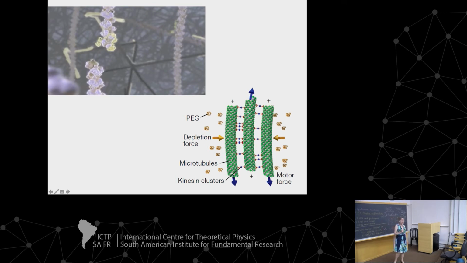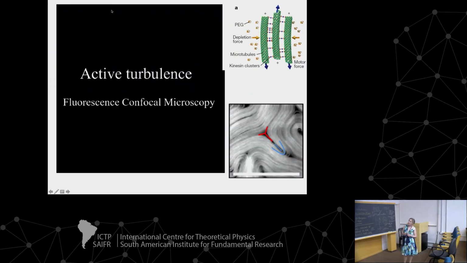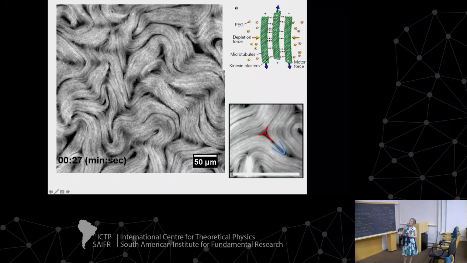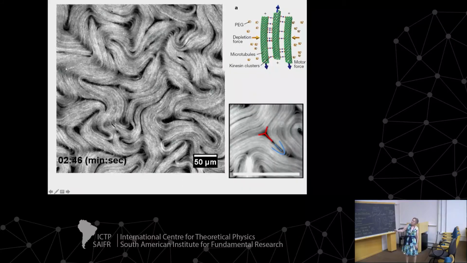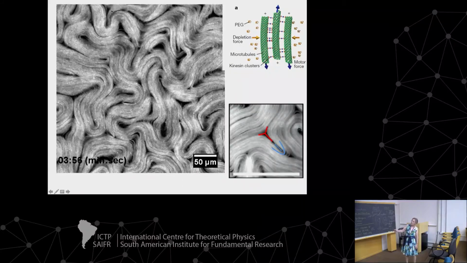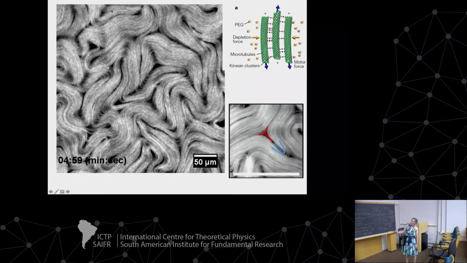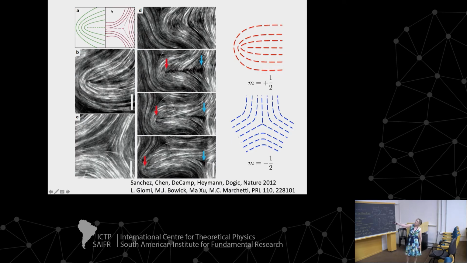So let's have a look again at this system of microtubules being propelled by molecular motors. It's really hard to see when they're moving quickly until you're used to it. But I've got a still, I think, next. You can sort of see you're getting shapes appearing, yeah? When it stops, that looks like a -1/2. We got this one here, looks like a +1/2.